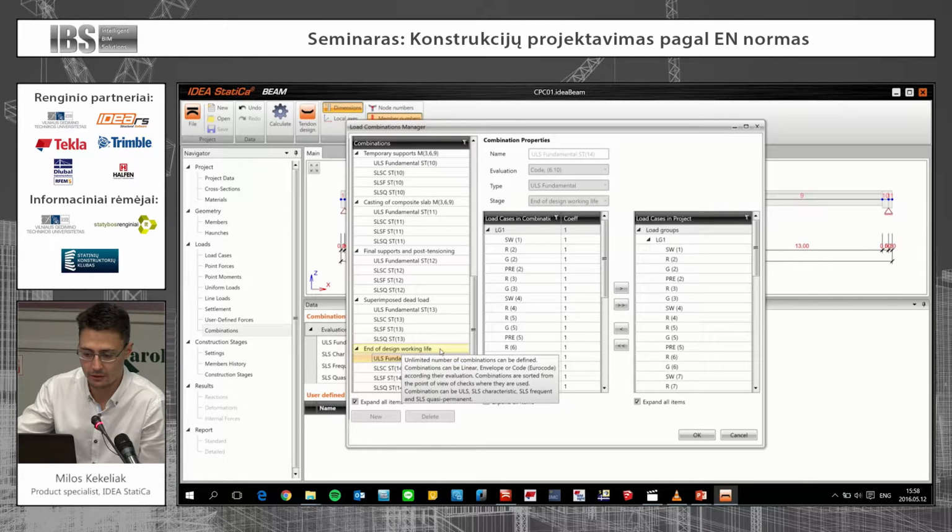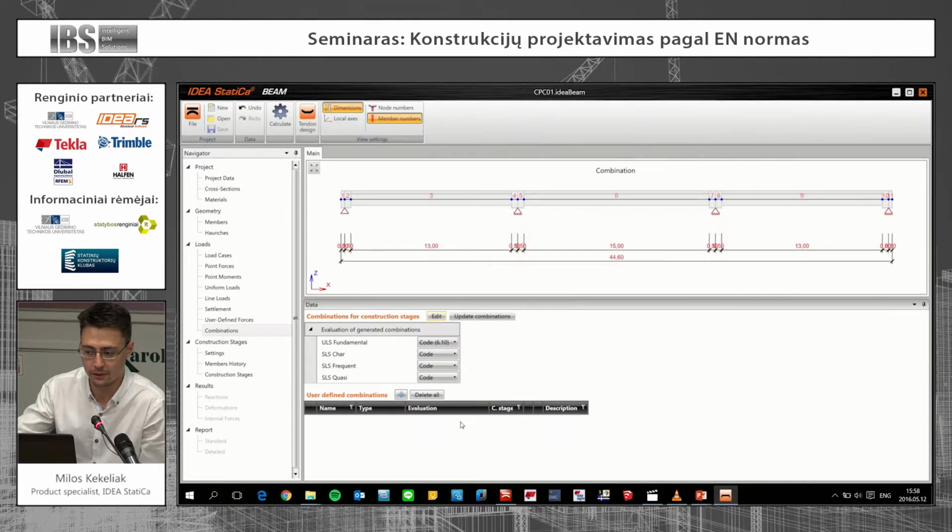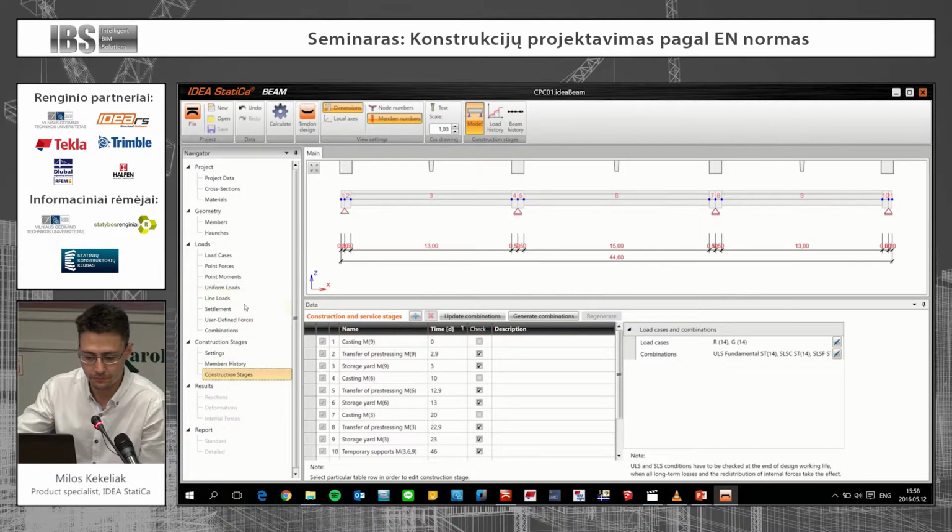Here we can see the combination at the end of design working life. So there is a full list of loads in these combinations. So the input of such a structure is quite easy, even if it probably doesn't seem so to you at this moment.